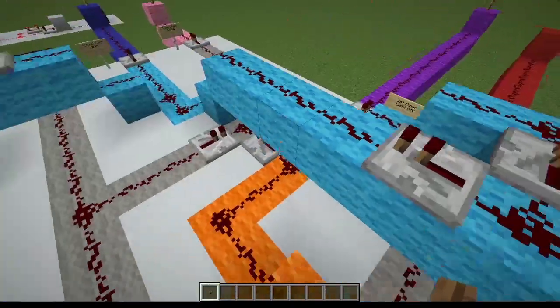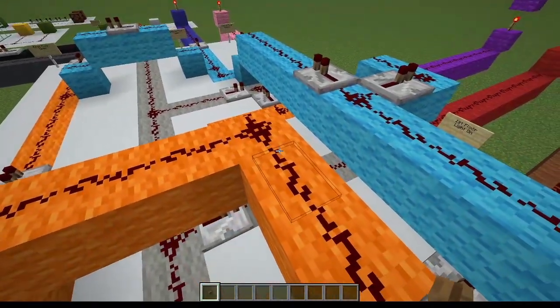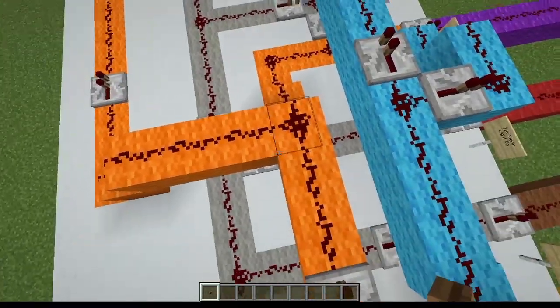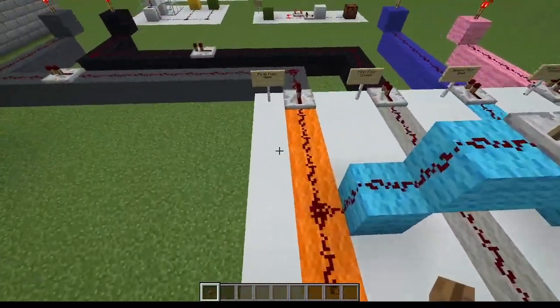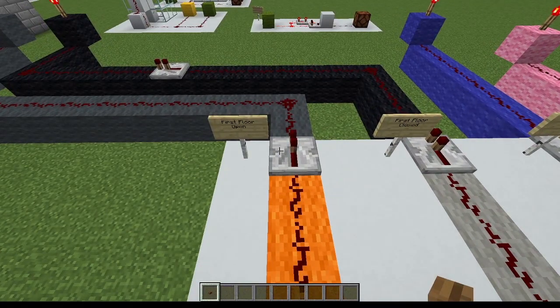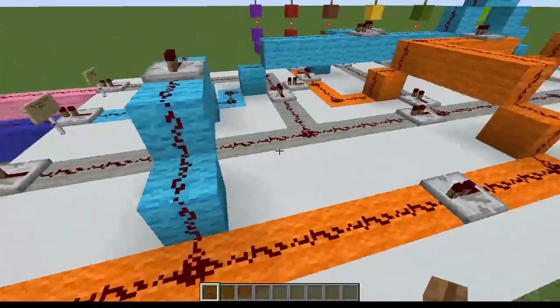That's what it says there. Obviously, we don't want that to be on when we're going to the second floor. Then also the signal needs to go to 2 other locations. So we can see it comes over the top here and carries on over to here. And that's telling us that the first floor needs to be open because if we're going to the second floor, we still need to go through the first floor, so that needs to be open. But we do need to close the second floor.